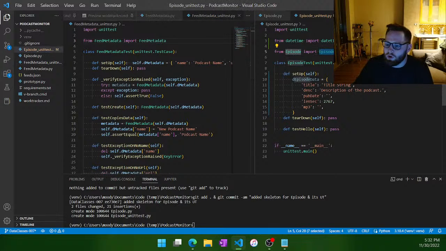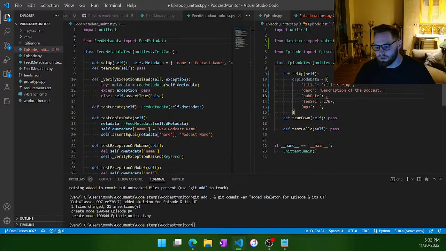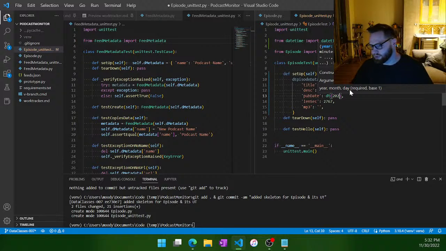Okay, so here I'm going to say dt, and then give it where we're at. We're 2022, month integer is 11, and the day integer is 30.